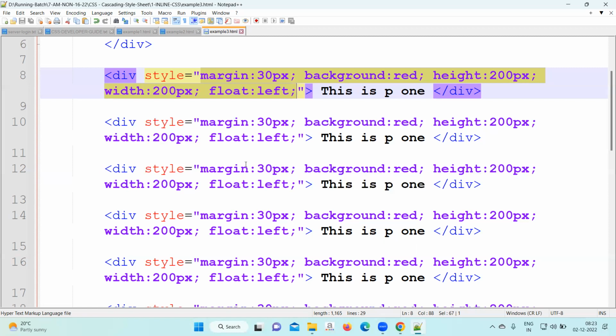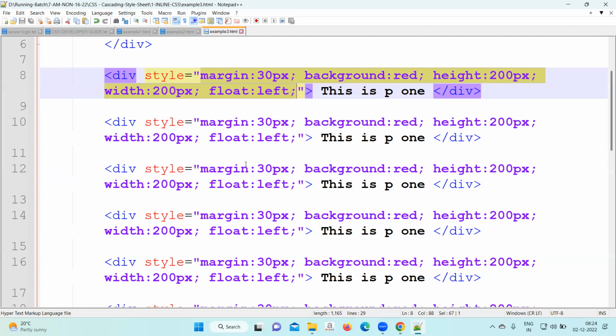Because of inline CSS. But we understood how margin works, how background works, how float left works. HTML and CSS you are writing together, and connectivity is happening properly, right? The market will not use this method, inline CSS. Rarely, if you have something very urgent and you don't want to go through the entire CSS code, you want to fix it quickly, no problem. Go to that line and write one CSS. The problem will be fixed. The problem is fixed, but the next problem will also start. And how many times are you writing inline CSS in your page?